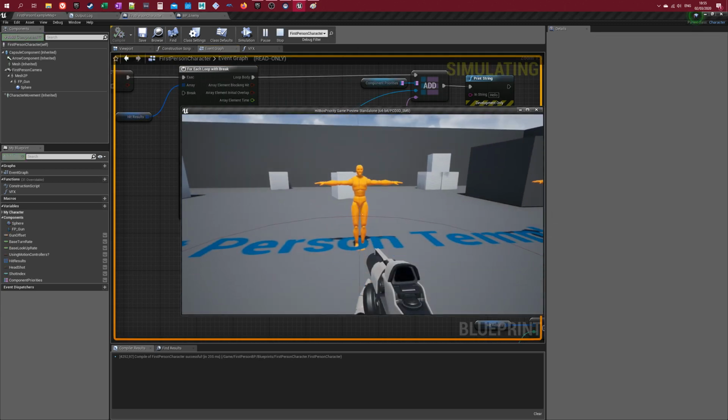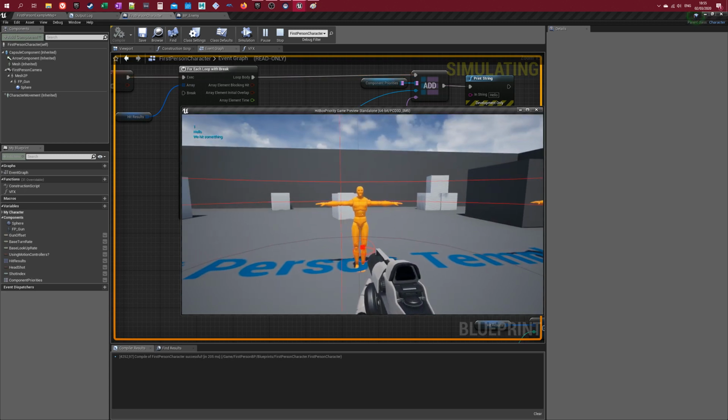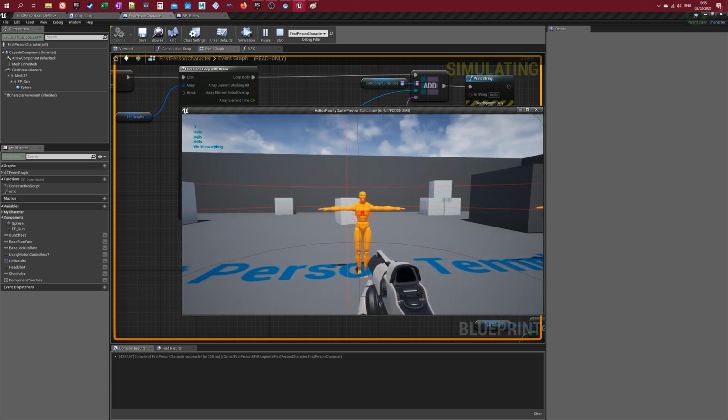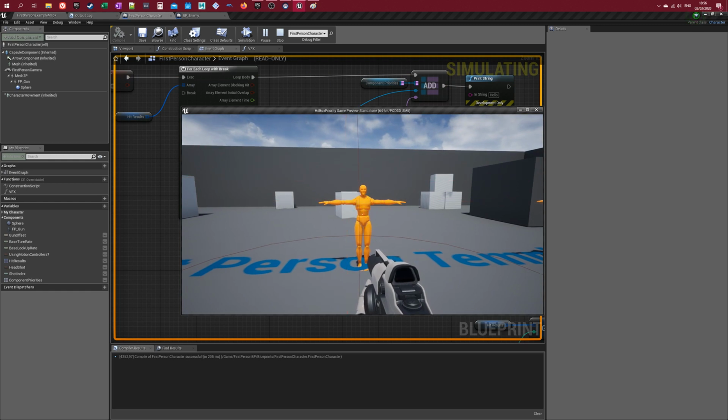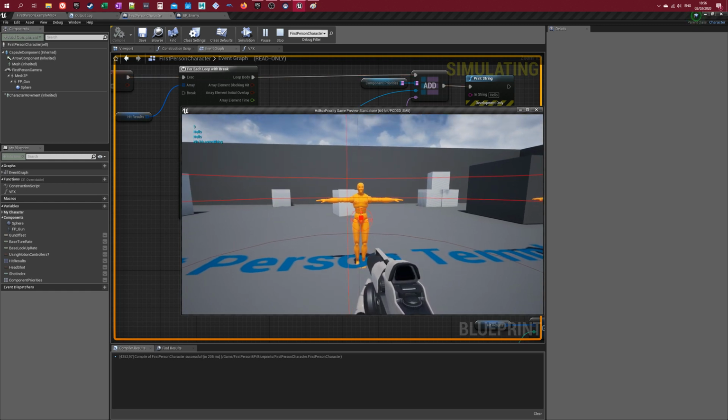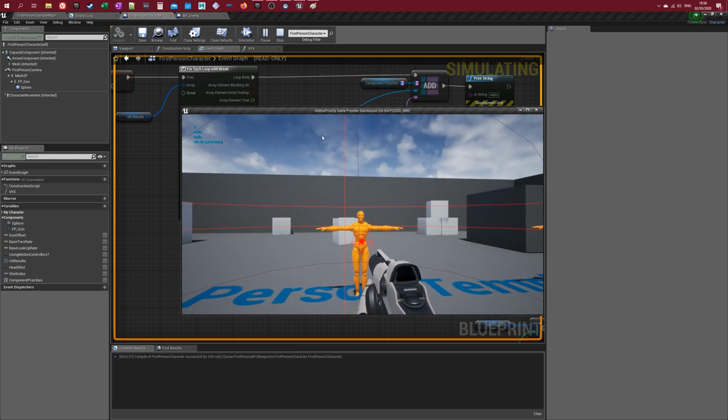So I'm going to hit the body, and that's going to give me 1. Excellent. I'm going to hit the middle, and that's going to give me 2, 3. Okay, I hit the head a little bit, I guess. Huh, interesting. Okay, it's giving me 3. Oh, I made a mistake.